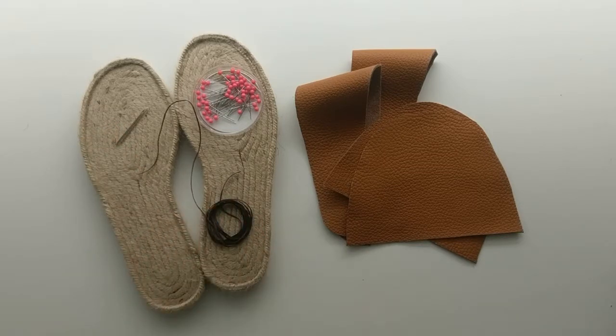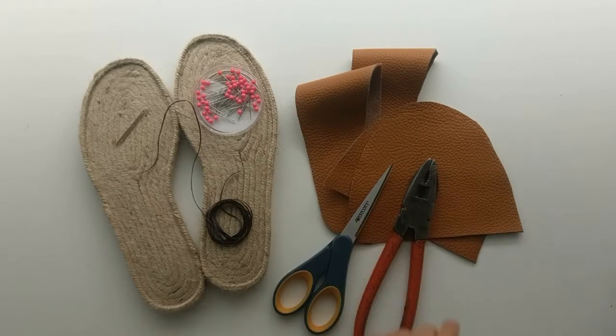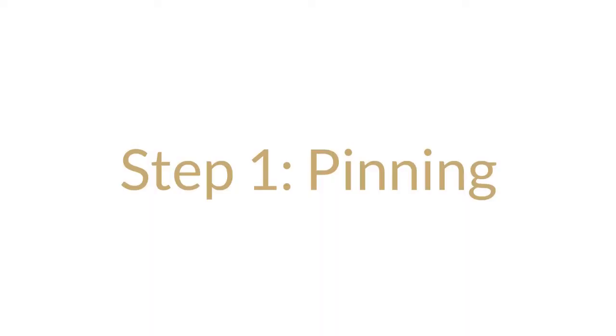You'll also need a pair of scissors and a pair of pliers. You can use any pair of pliers you might have for home use. You'll need them to give you a little extra grip on the needle. Please take care when using the pins and the needles, as they are sharp and you can prick yourself.